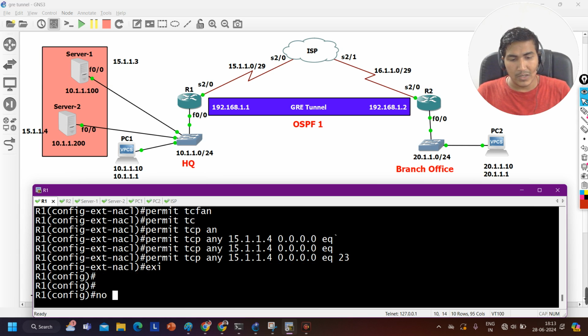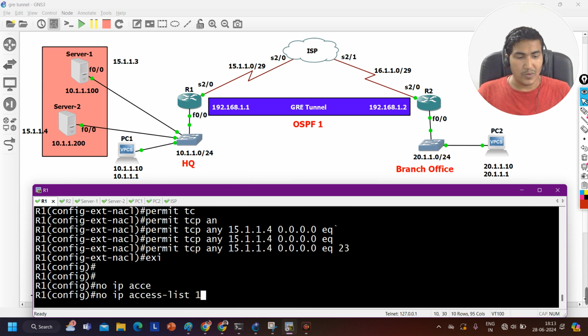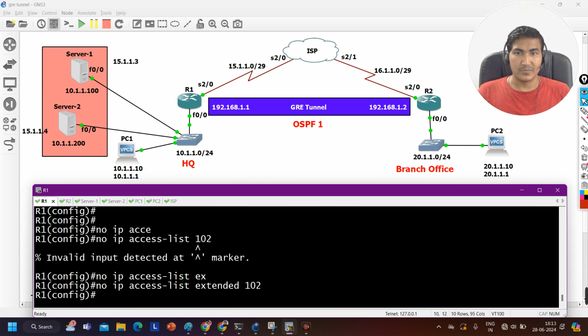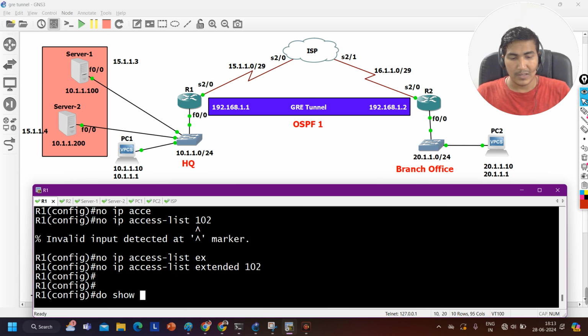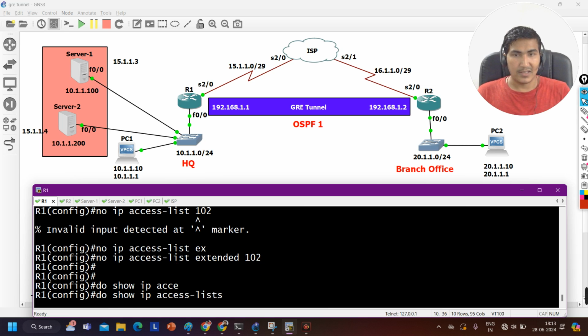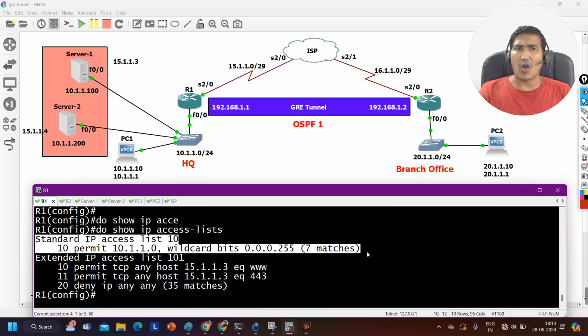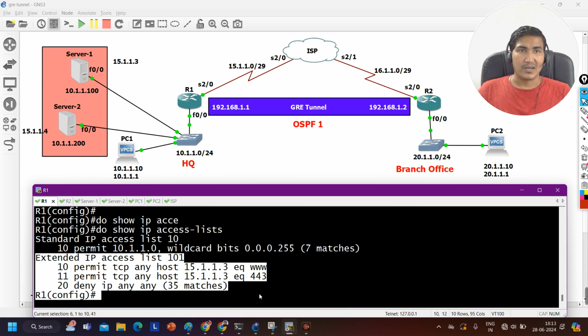So you need to add this entry in the previous access control list. Let me say no ip access-group 102. I have removed this extended 102, right? Do show ip access-list. Right now I have only two ACLs. This one is for NAT, so that all my users can access the internet, and these ACLs are to allow only HTTP traffic from outside to inside.